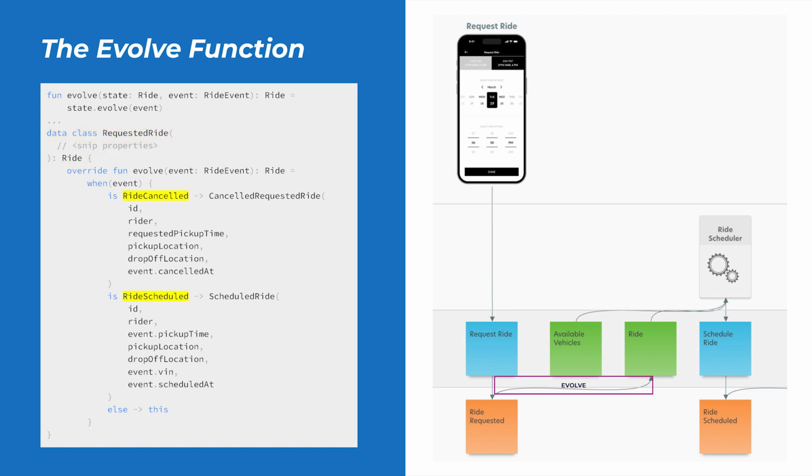A specific lifecycle stage only needs to explicitly handle certain events. In this example, the ride canceled and ride scheduled events, by returning a new model reflecting the change caused by the event, in this case, either canceling or scheduling this ride. For all other events, this model would remain unchanged, and so simply returns itself. Of course, we would implement this evolve method appropriately on each of our specific implementations of the ride read model, such as scheduled ride, in progress ride, canceled ride, and completed ride.